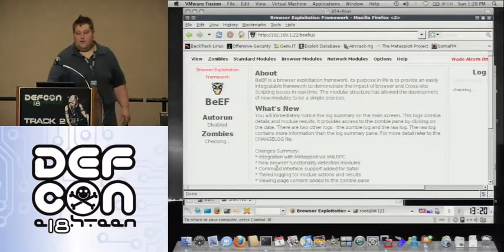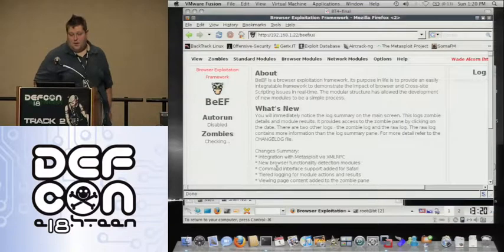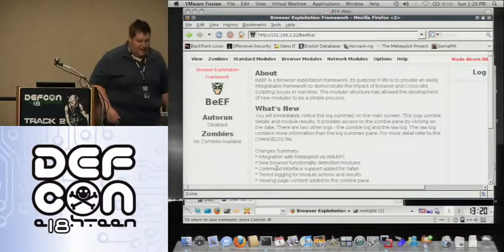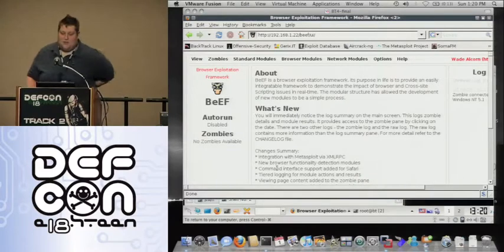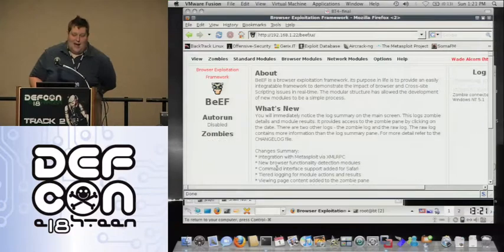So this is the front end for Beef. Let me go ahead and, I've got a happy little Windows box over there that I have running our sample cross-site scripting.